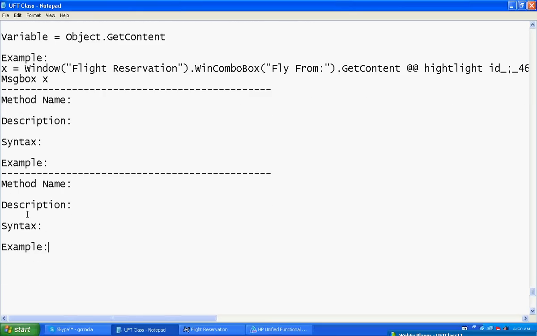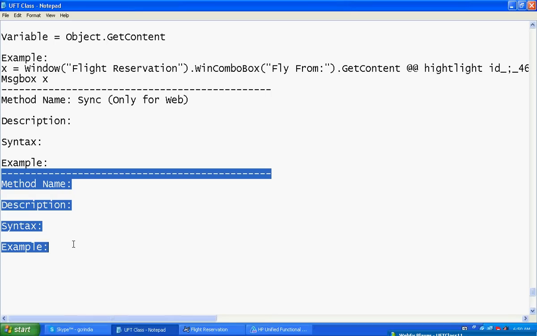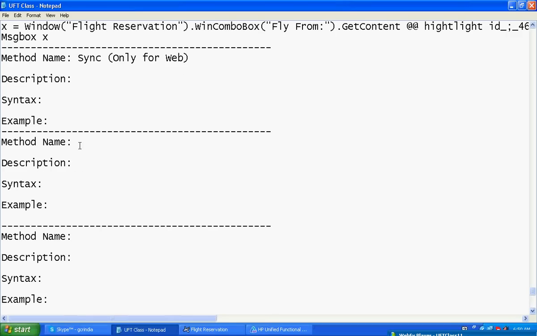Next, navigate method. First, sync method. Sync. It is only for web. Next, navigate method. It is also only for web.